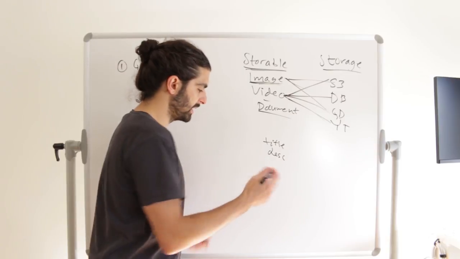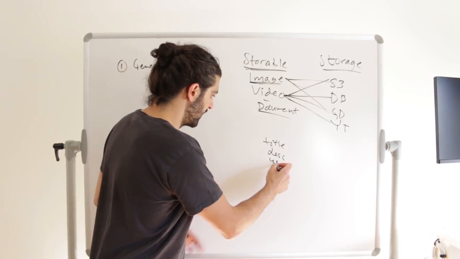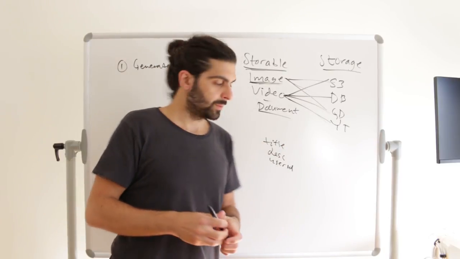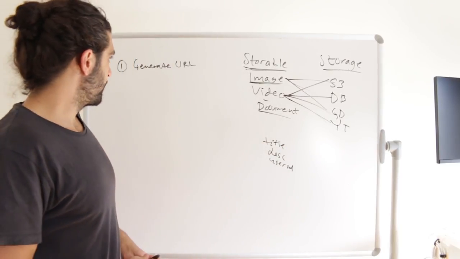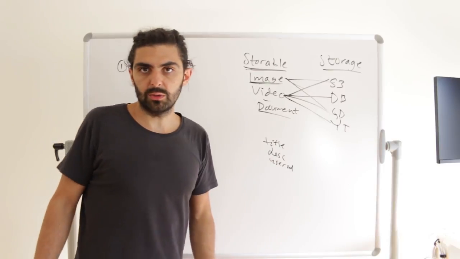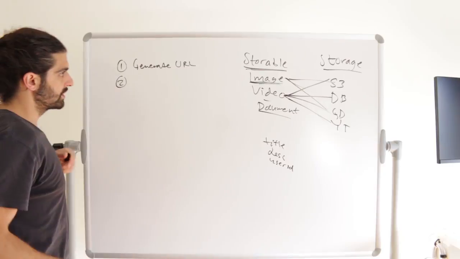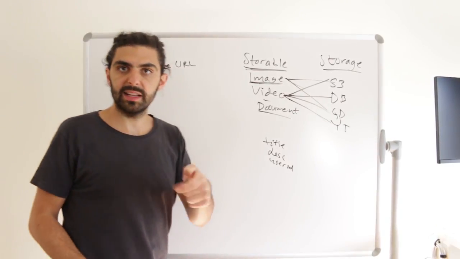So hopefully, I'll assume that we can do that at this point. And of course, another field that you're talking about is something along the lines of user ID, so we know who uploaded the file. So that's the first step. And then the user sends a file to that URL. So the user starts to upload. But then we enter step two. And step two is that an event comes back.